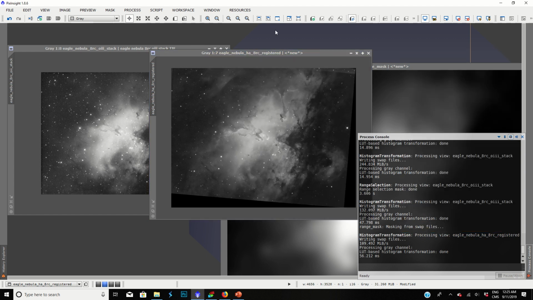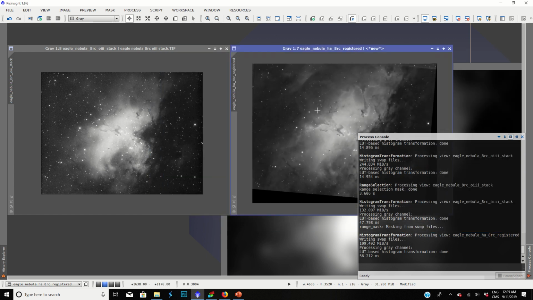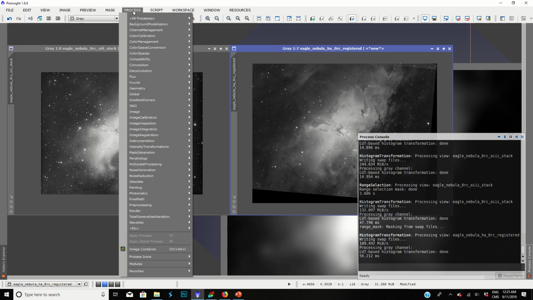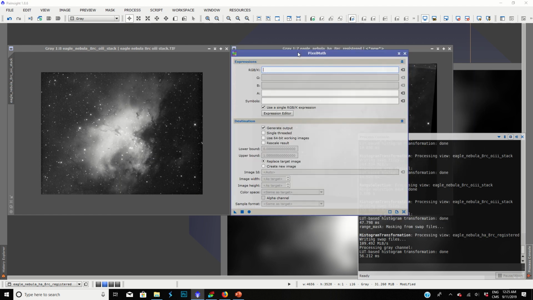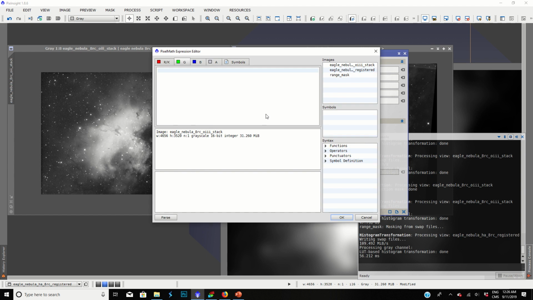So now it's time to color combine. We've stretched this image, we've stretched this, we applied a mask, we stretched the nebulous regions. Now we're going to combine them using pixel math. I don't use this tool very often, only for this purpose actually, and maybe combining a range mask with a star mask. But this is the equation that I use, and it's fairly simple. What you want to do is uncheck use a single RGB/K expression, and then go to Expression Editor. From there, we want to map our hydrogen alpha data to our red channel, our oxygen data to our blue channel, and we're going to create a synthetic green channel by combining them.